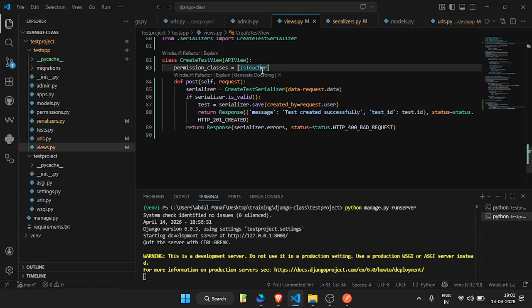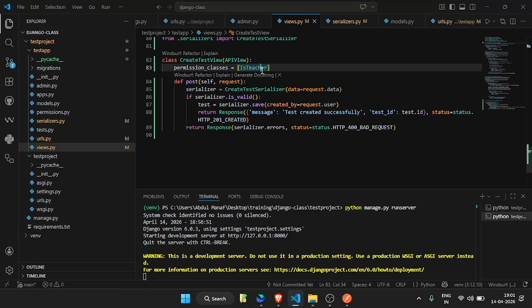400 means bad request. We used this before. When the user makes a very bad request, for example, the characters are not matching the validation condition, or it is not passing the proper keys, or the value is empty, something like that, the request is bad. These are all the client's mistakes. Everything that starts with the 400 series is the client's mistake, not the server's mistake. If you get something from the 500 series, then your code is wrong. 400 series means client's mistake. It's not your mistake. Okay? So these two are very important status codes. 401 unauthorized, 400 bad request.